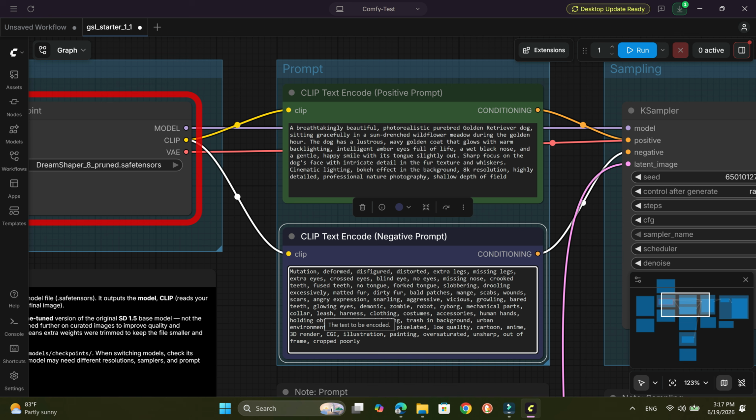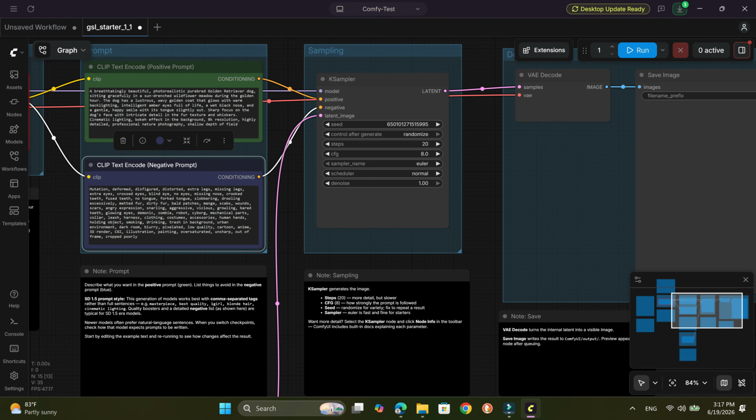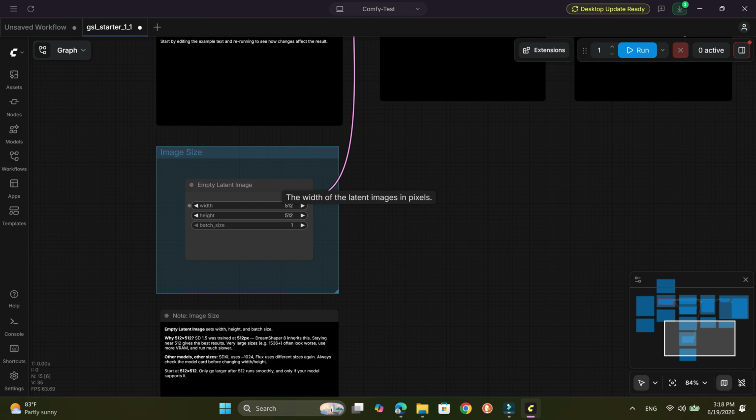Below that, you will also find a negative prompt option. In the negative prompt, you can write the things you do not want in the image. For example, blurred image, deformed face, extra legs, bad anatomy. This helps the AI create a better image. Below that, you can also change the image size. You can set the width and height according to your needs. You can also select how many images you want to generate. For this example, I will select only one image.